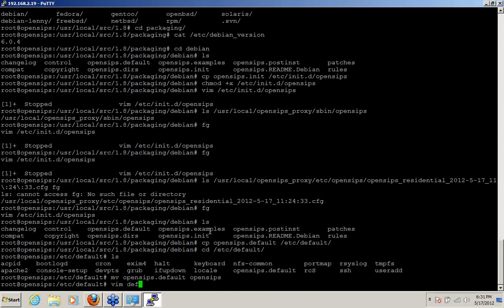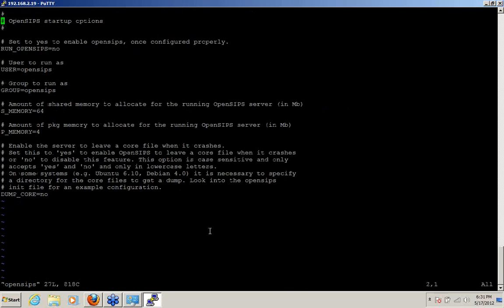So if we edit it, we see we have a couple of options here. It's whether to actually run OpenSIPS or not. For example, you do not want anybody to accidentally start your OpenSIPS until the entire platform is online. The user and group where you want OpenSIPS to run, let's say you want it to run as root because you want it to be able to do certain things.